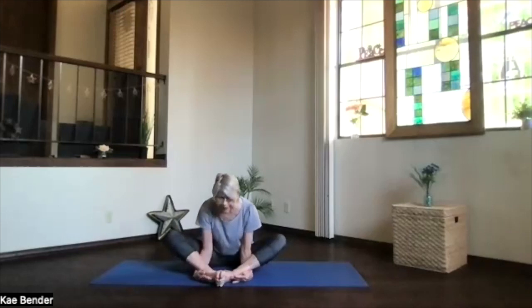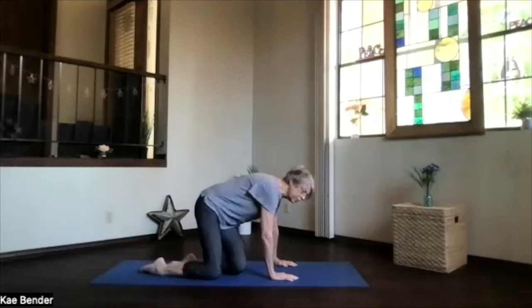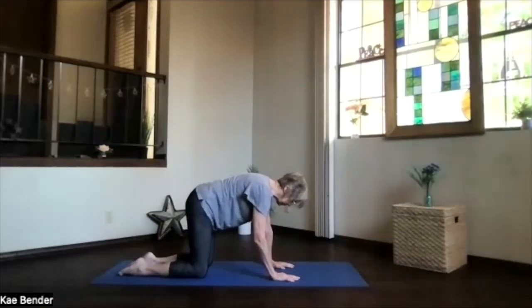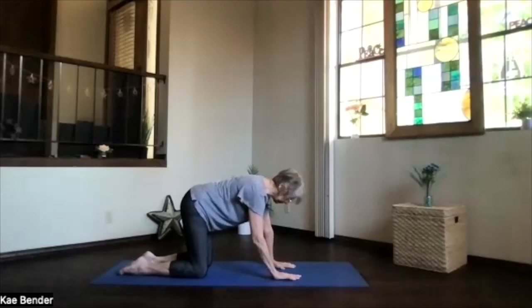And then releasing your hands, sitting back up, lift your knees and bring the legs out to the front. Take a moment there, breathing, just relaxing. And let's go back up into table position and do our pigeon pose. So knees under your hips, wrists, elbows, and shoulders lined up.